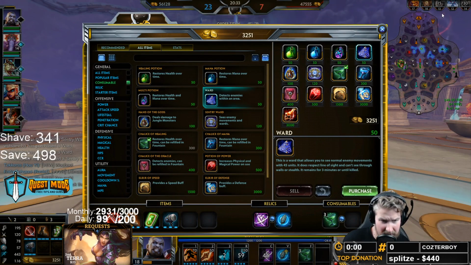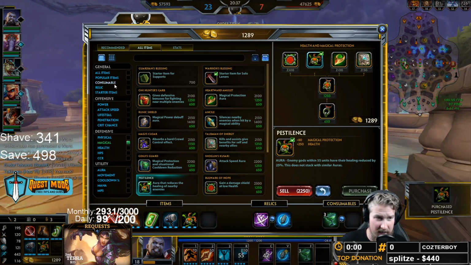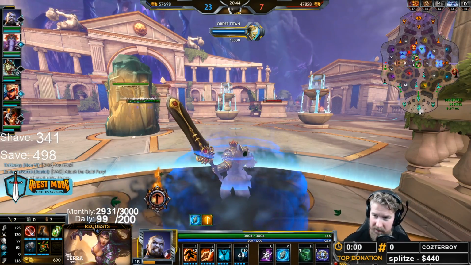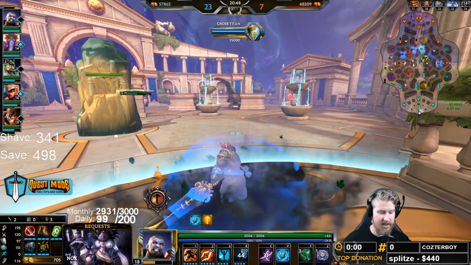This game, they do have a good bit of healing, so I'm going to go right into a Pestilence. Pestilence is going to give me a bunch of magical defenses. I'm going to rank up my teleport as well. Try to teleport into this tower. I don't actually know if I'm making time before it dies if Wukong goes for it. No, I don't think so. That's okay. I'm just going to teleport to the tier 2.